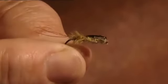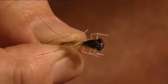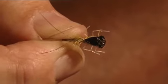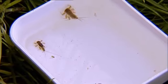Most people in the past have just made do with tying a sort of a flattened gold-ribbed hare's ear and making it quite shaggy and putting long tails on. But they've missed the profile by a mile. So I'm going to show you now how to tie one of these that captures the silhouette of the fly. And the fly itself has given me loads and loads of magic moments nymphing. So it is a very, very deadly pattern.